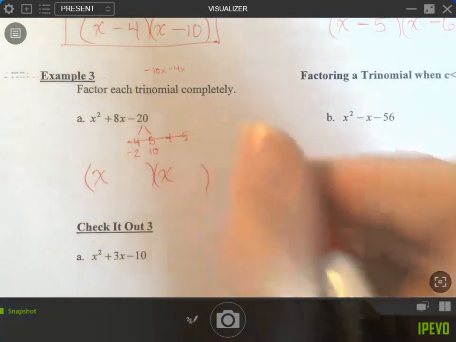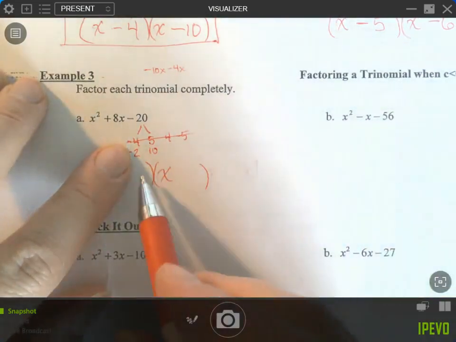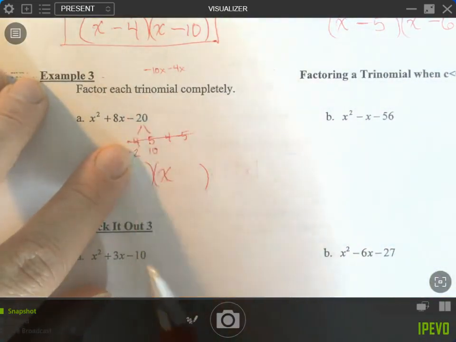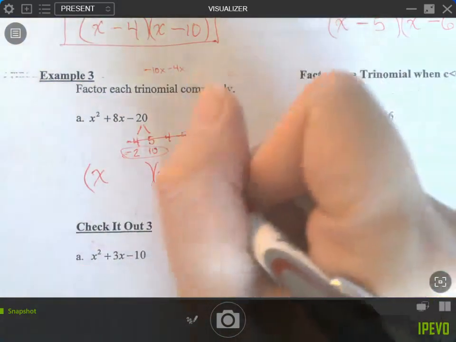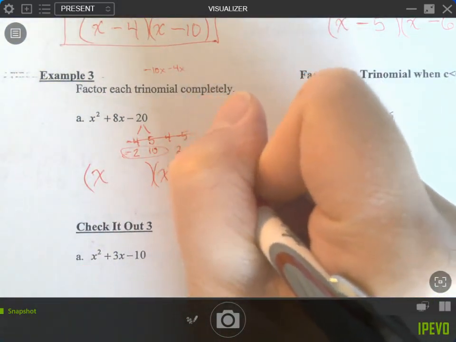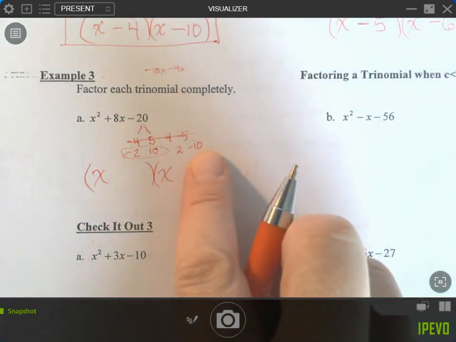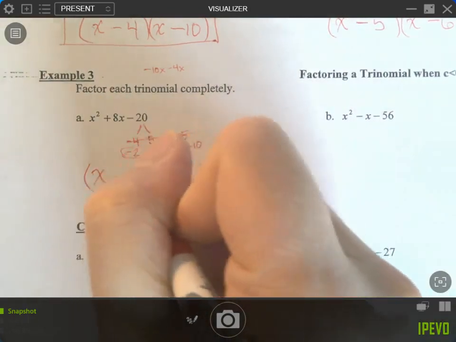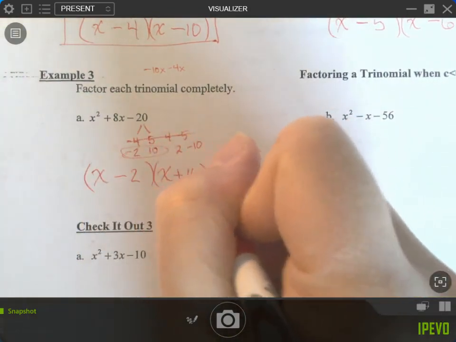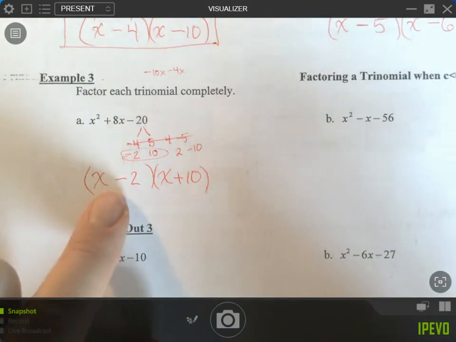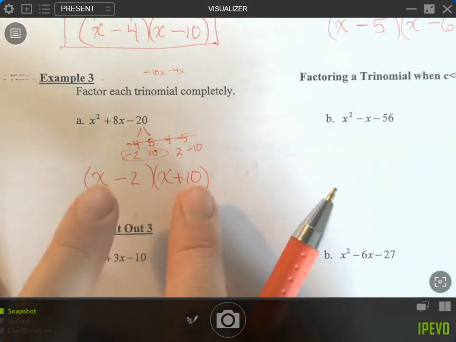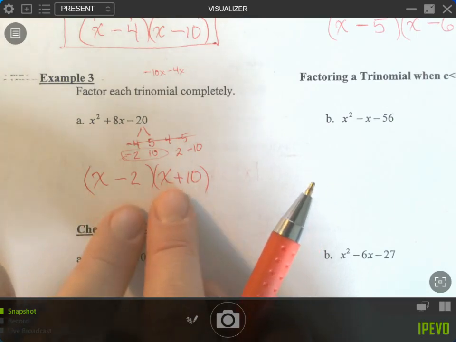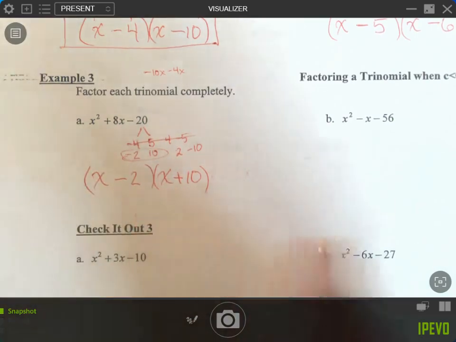-2 and 10. Guys, if I don't have a negative sign, 2 and 10 add up to 12, and they don't multiply to -20. Does this work? Yeah. Now, what if you gave me 2 and -10? You got me -8. Right number, wrong sign. So flip your signs: a -2 and a +10. The order doesn't matter as long as your 2 is negative and your 10 is positive. There's your -20. And the outside is 10x and the inside is -2x.